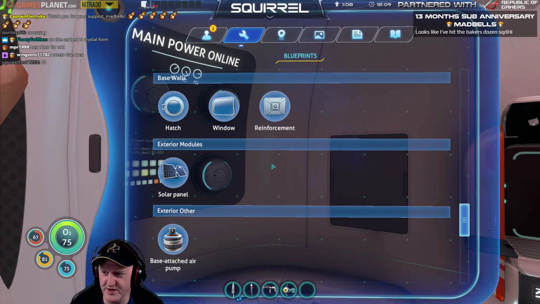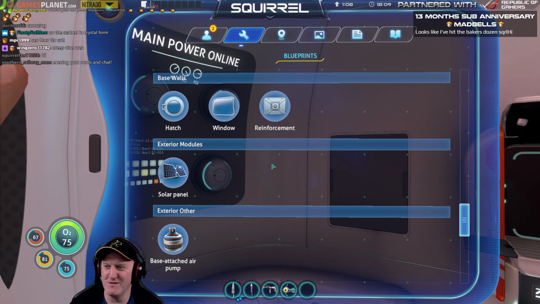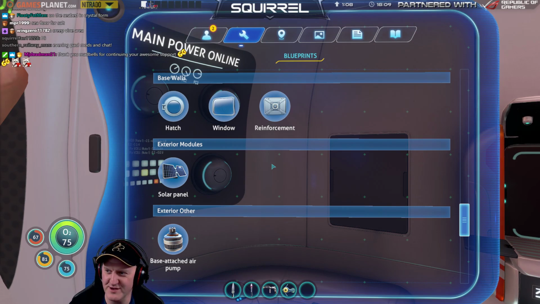Now you can repair the radio and start the countdowns. Yay! Mad Bills, thank you for 13 months. Looks like you've hit the Baker's Dozen wall.